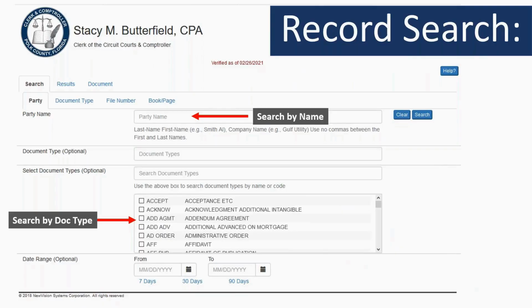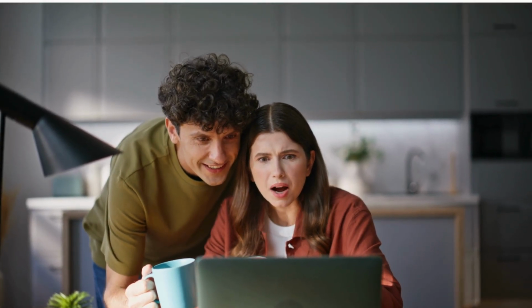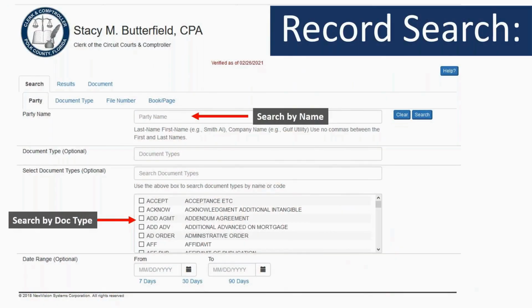If we ever run into that, we can also search by specific document type. So we could search under a name and under liens and pull up just those if we get too many results. Maybe we have 500 results total, and then we do a name and lien search alone, which might reduce the number to 15 or 20 liens. Then we can go through and look at those liens and figure out if any of them are attached to our property or the property in question. Yeah, definitely.